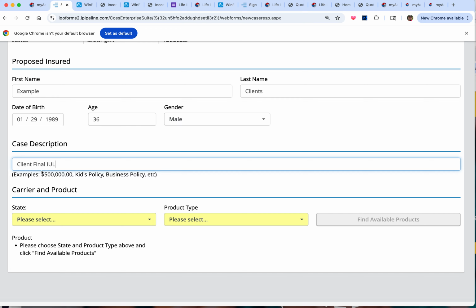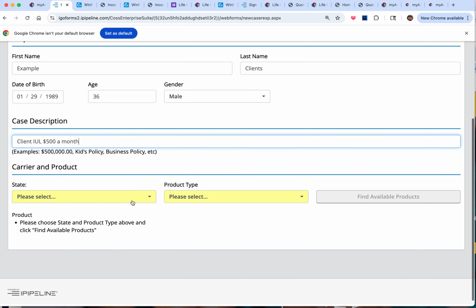So you can name it with their name, last name, what it is, what they're doing. It gives pretty much examples of things.